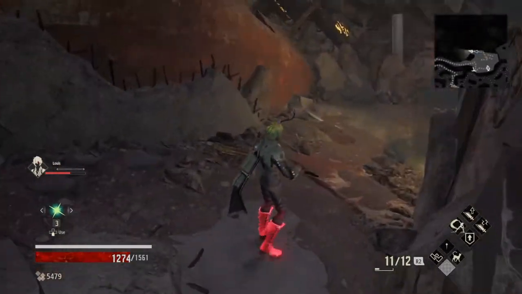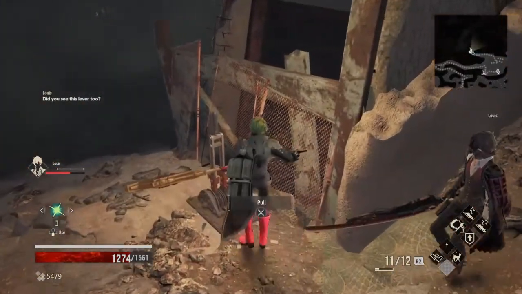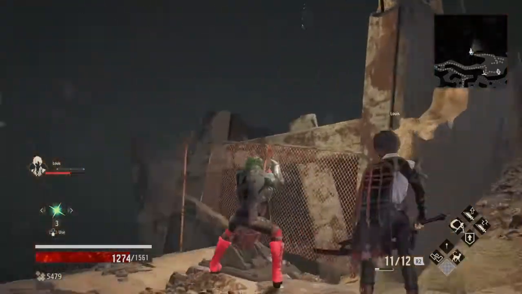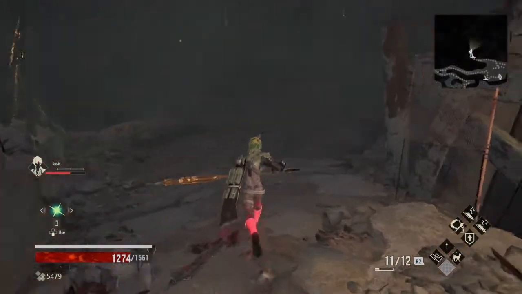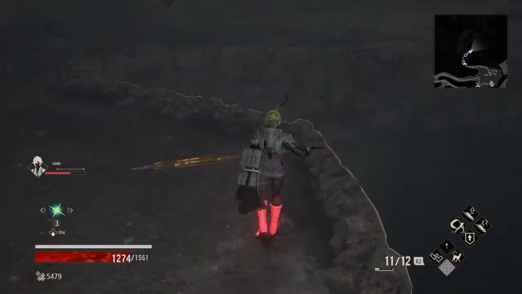Okay, so there's another exit to this ramp area. Did you see this lever too? I did not see this lever too. Is there a fire thing here? Look, the water level has fallen. Oh! Oh, so it opens up a new area. Interesting, okay.